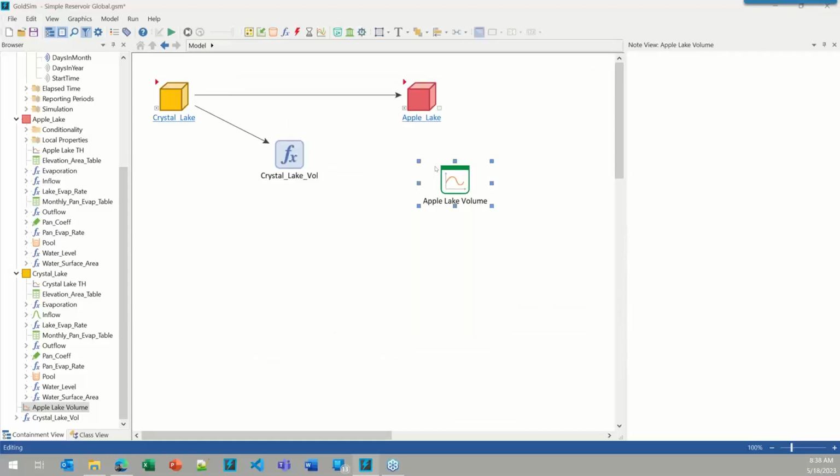Yeah, so you can still make a link, and it would just show a static number because nothing's being updated inside of this container, but it would still initialize. So if you had, for example, an initial volume in the pool, and then you ran the model and said, don't ever activate this container, it would just have that initial volume and never change. But it doesn't mean that it doesn't have results. It will have results. They just won't be doing anything.